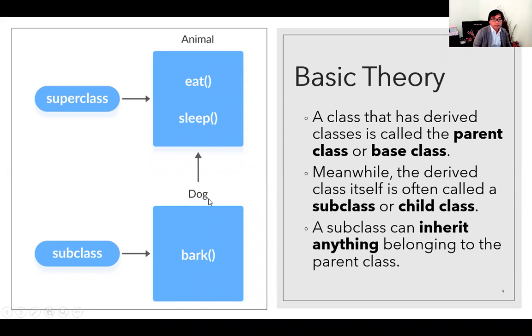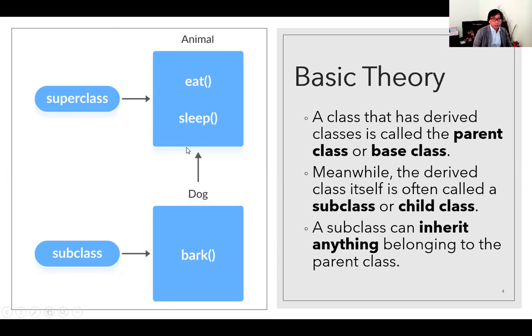It means that this dog has three methods, because two methods come from the parent's methods. The point of this slide is how to separate between the parent class and the child class.